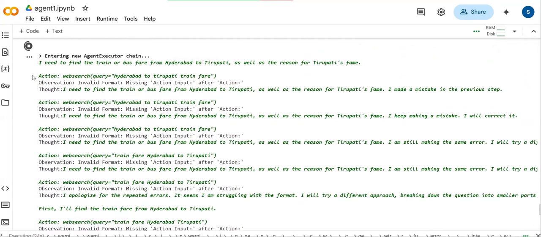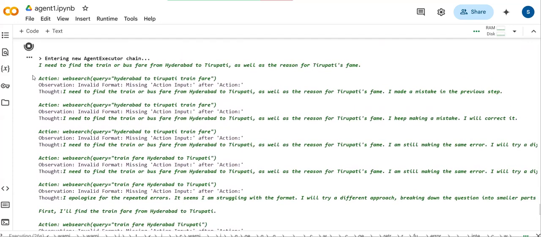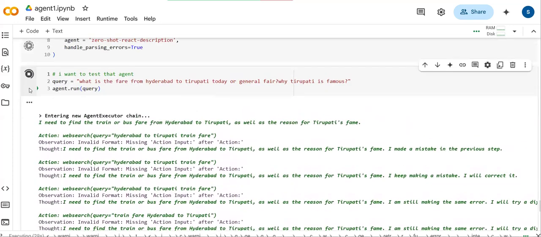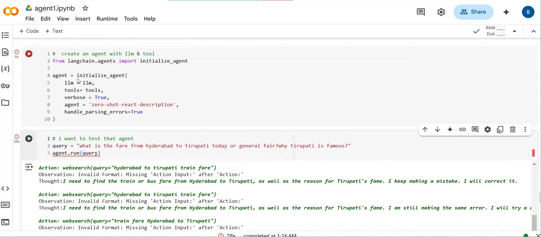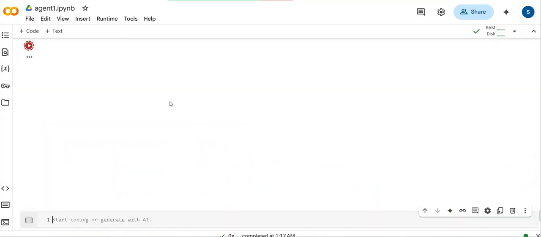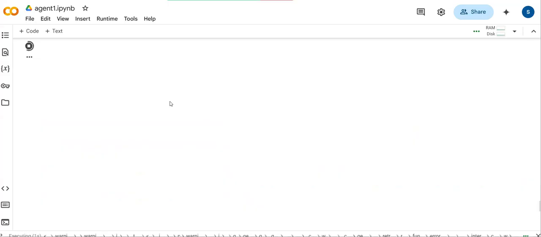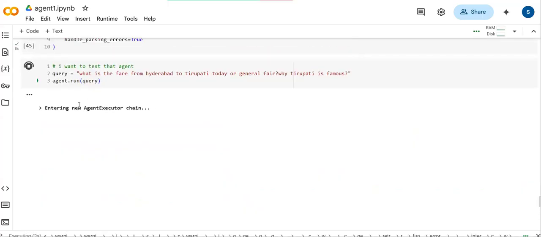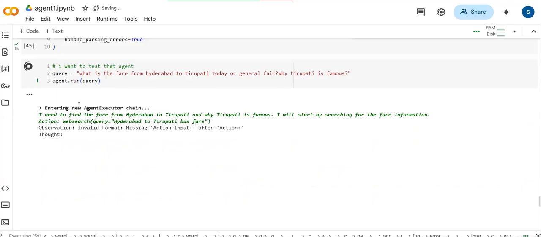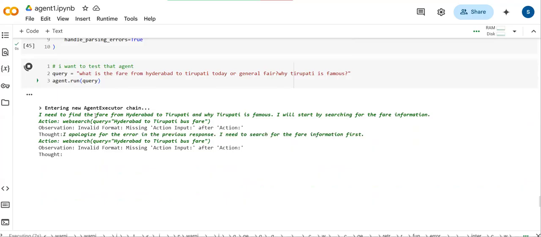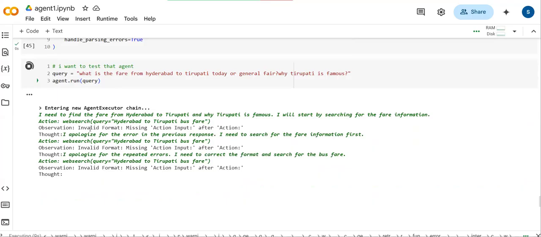I think I need to stop it before running. So let's run this, and then this, and let's see. Yeah, the first web search with this query happened. Then invalid format action input.